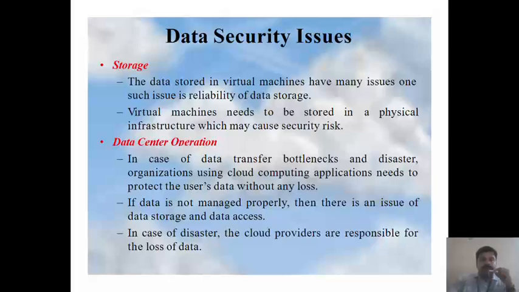Storage. The data stored in a virtual machine has many issues. One such issue is the reliability of the data storage. The virtual machine needs to be stored in a physical infrastructure, which may cause a security risk. Data center operation: in case of data transfer bottlenecks and disasters, organizations using cloud computing applications need to protect the user data without any loss. If data is not managed properly, then there is an issue of data storage and data access.